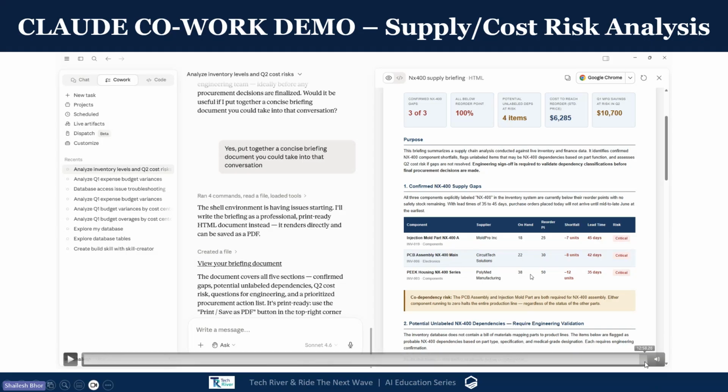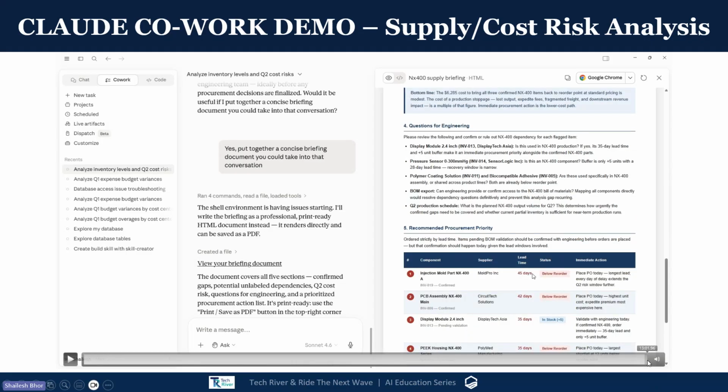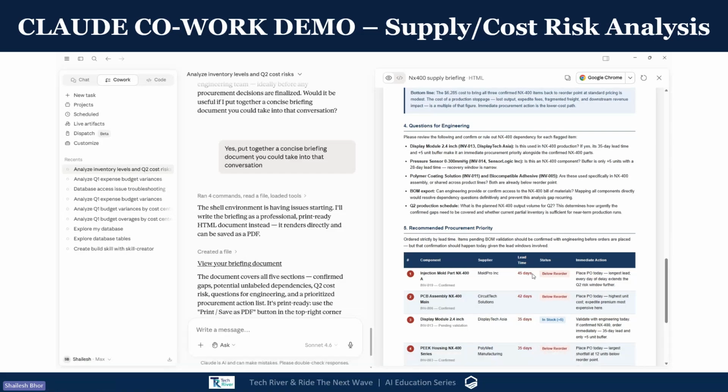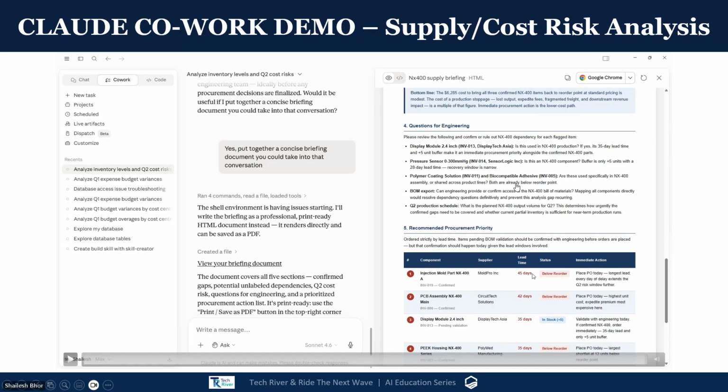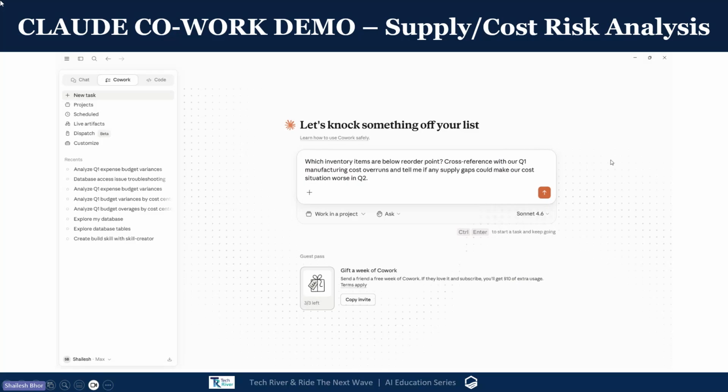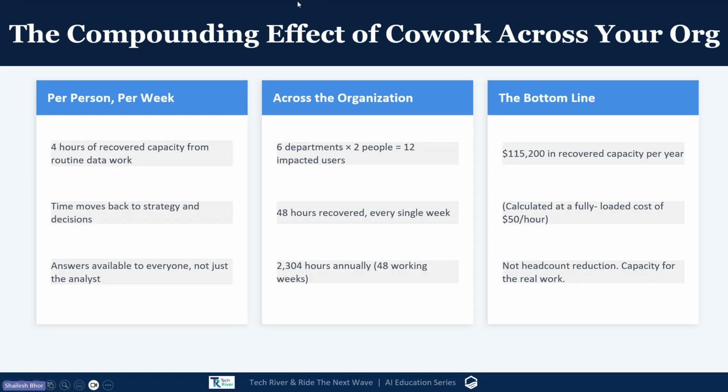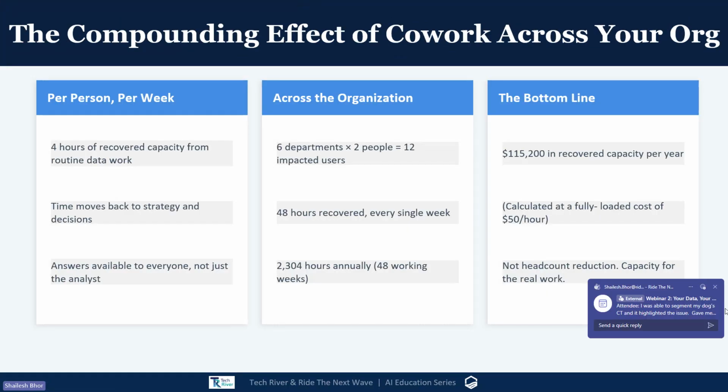I just wanted to show you 2 different versions of it. One where you looked at the data and generated an email for a conversation. The third one is really finding out what the anomalies are in the inventory space and literally having a conversation with potentially whoever you need to, to understand what's going on with these procurement priorities. So hopefully that gave you a perspective of what Claude is capable of.